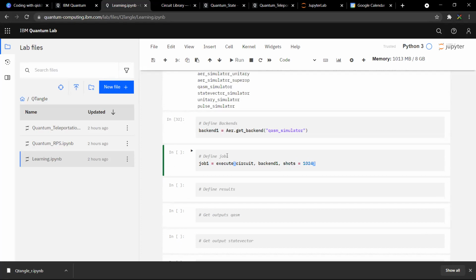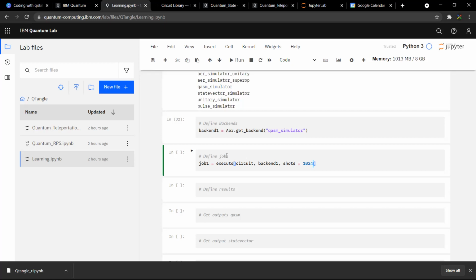So what is the concept of shots? As you saw in a lot of the previous lectures, when you apply a gate you don't get an exact result. You get a probability distribution: the probability of the amount of time it's going to be 0 and the amount of time it's going to be 1. The idea of shots is it runs it that many times and gives you the result it got every time.